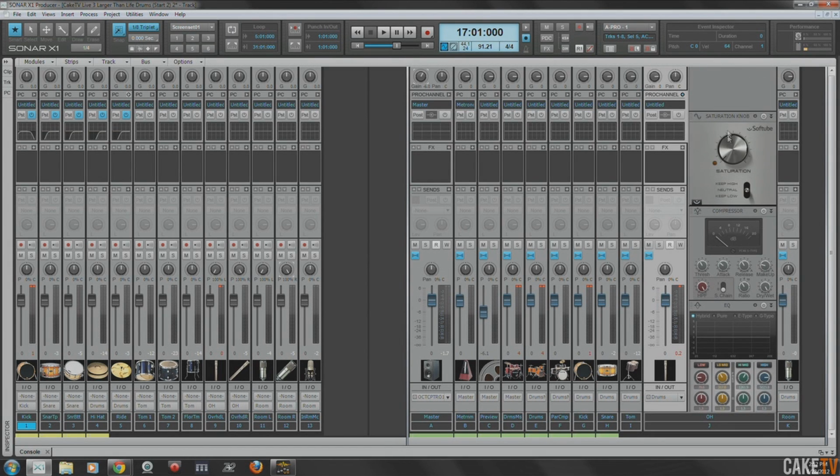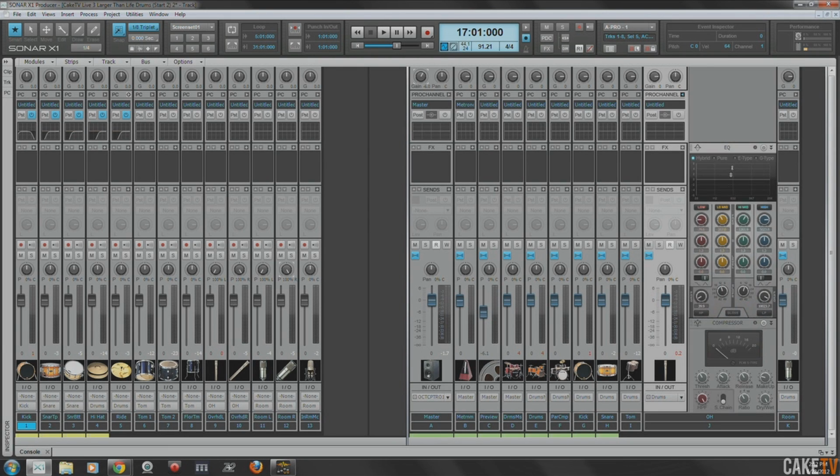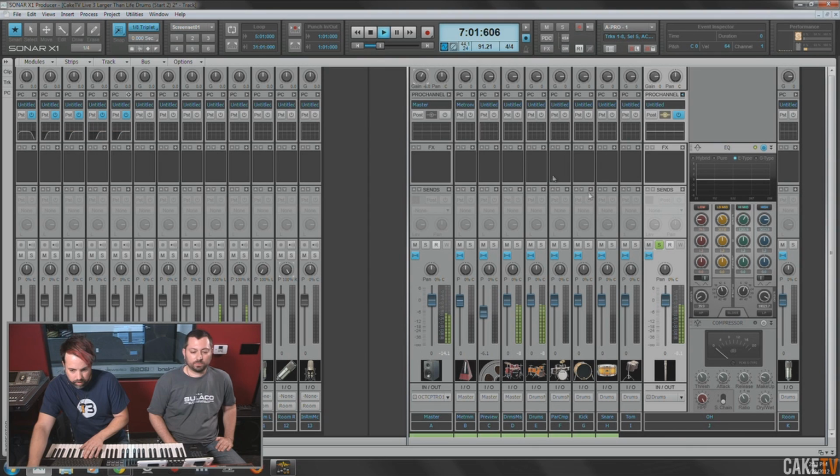On the overheads, we've got everything on a bus, so we're going to go over to the buses this time. And let's remove that. We probably don't need saturation. This is what just happens to be in this project. We'll leave some compression because we'll get around to it. And let's put our EQ up here. Maybe again use the E-type. And let's listen to our overheads. Find a spot where we can. Okay, so here's our overhead mics. Just bring out some of that bottom, because it's mostly cymbals, really, for overheads.